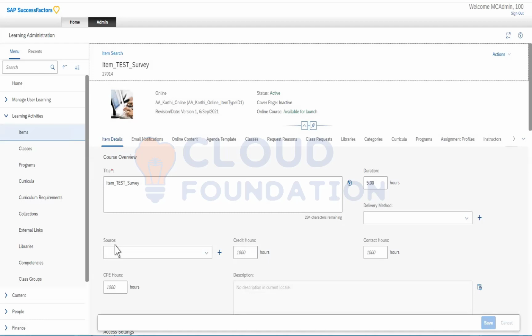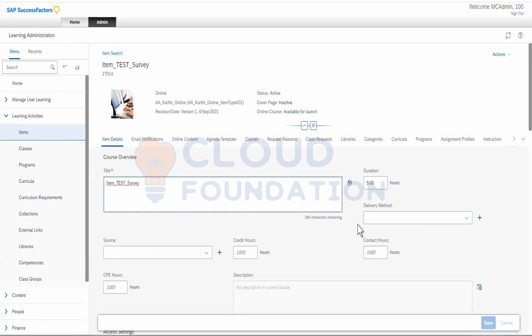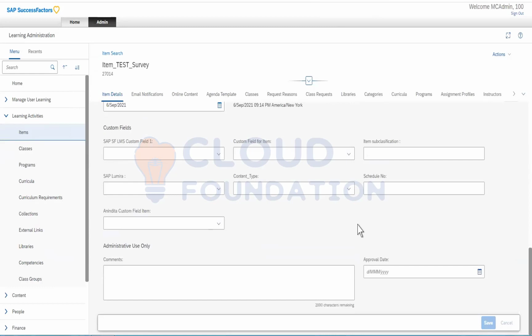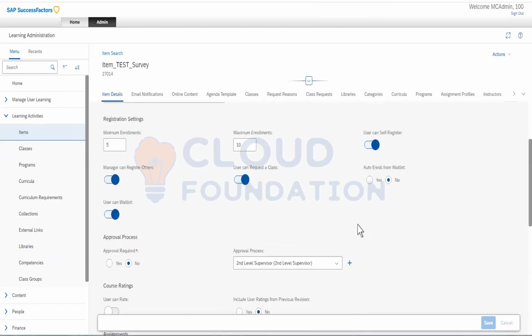So let's say if they have attached any survey as well. Now, when you create an item, the very first page that I showed you earlier, this is the page, or this is the information you will see in the front end or the front page. So how will it show?